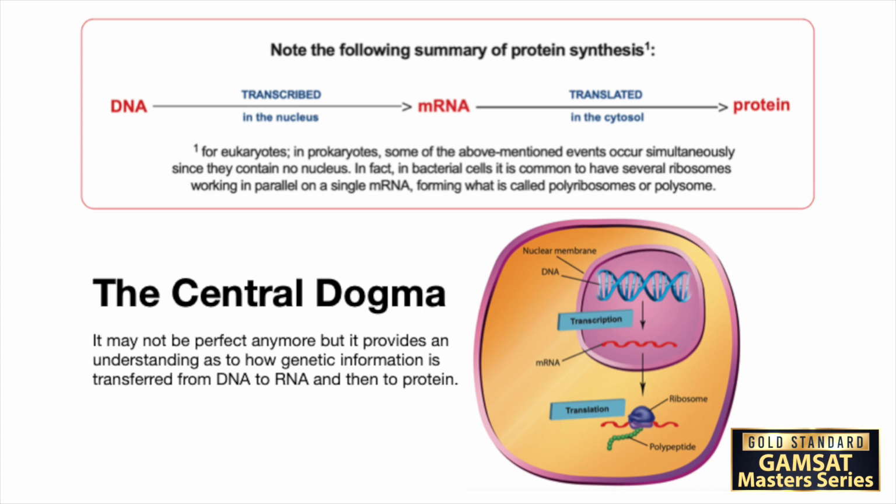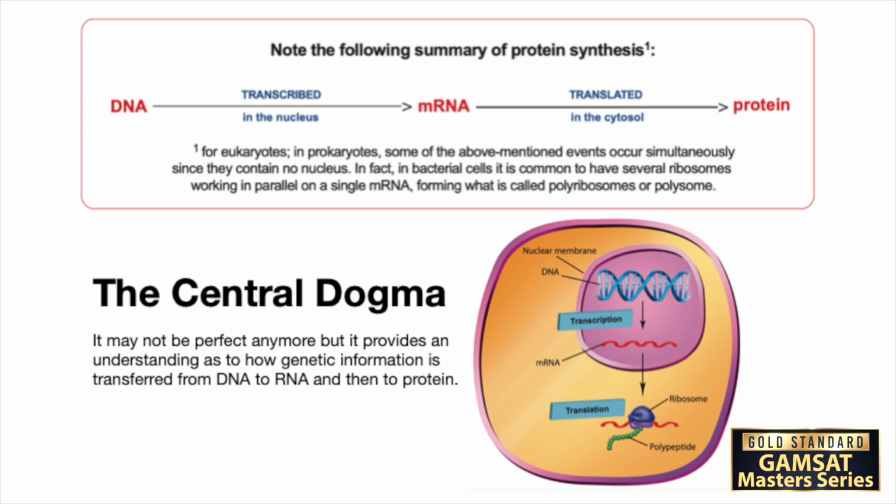So the information from the DNA will be transcribed in the nucleus into a messenger called messenger RNA. It is the messenger that will leave the nucleus, go into the cytosol, and have the message on the messenger RNA translated into a way that the cell can understand and do some sort of activity. And that translation will be into a protein. And the proteins are the workers of the cell.